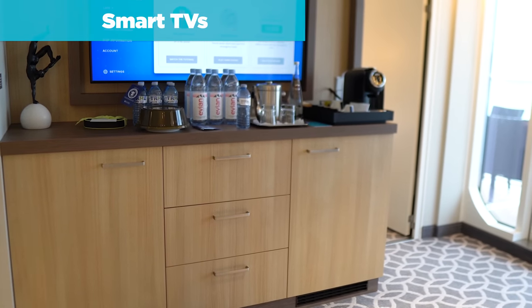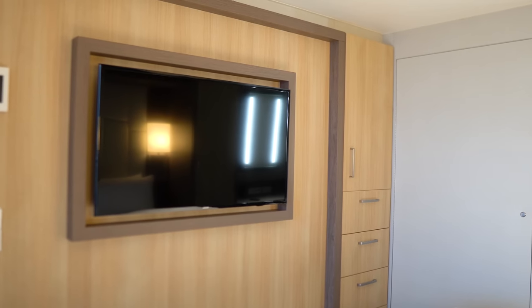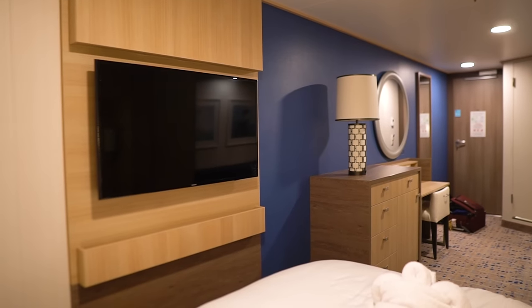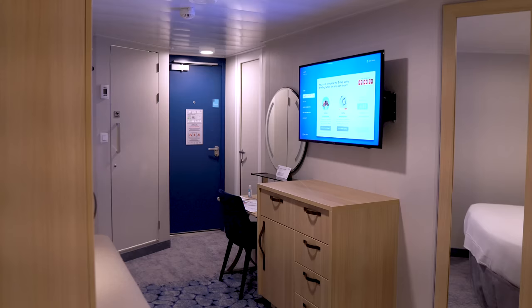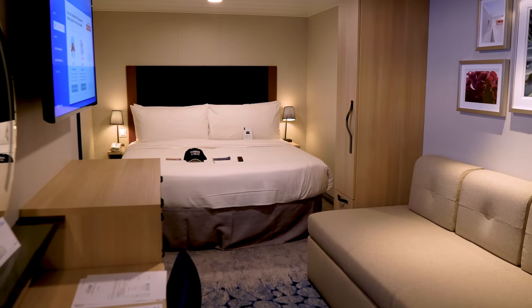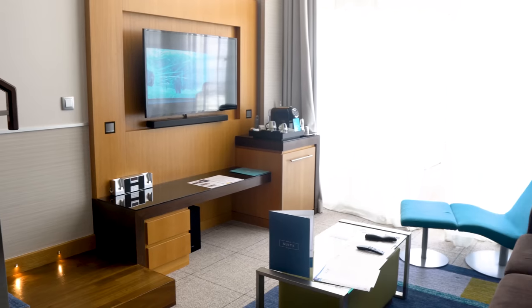Number two: smart TVs. Something else you'll notice in your cabin on a new cruise ship are the televisions. I certainly don't watch a lot of TV while on a cruise, but when I do, the experience is much more enjoyable on a new TV given the feature set and performance. Newer Royal Caribbean ships have interactive TVs where you can complete your muster drill experience, order room service, review charges, and more. On the very newest Royal Caribbean ships, the TVs have a means to stream content from your smart device, which alleviates the pain point of trying to get a movie from your computer or phone on the TV without having to bring an HDMI cable and universal remote.